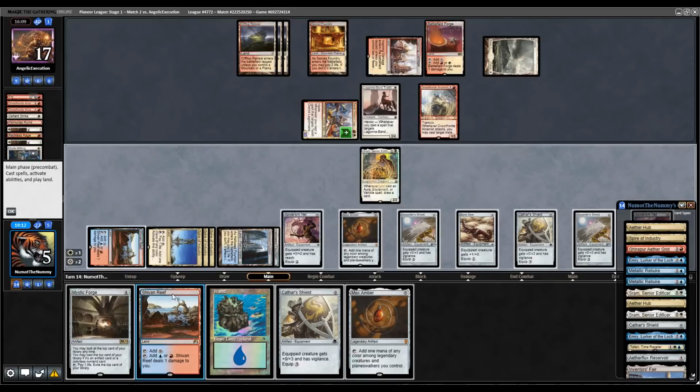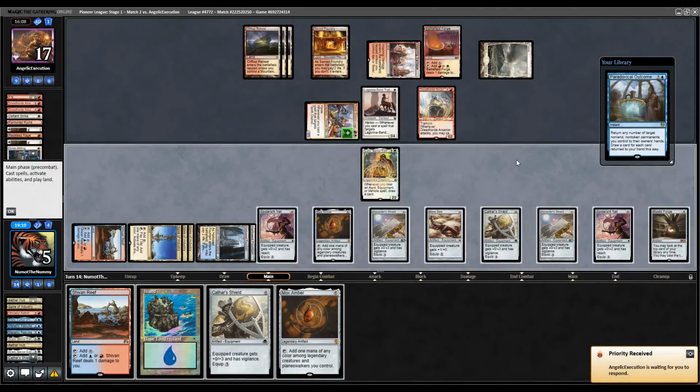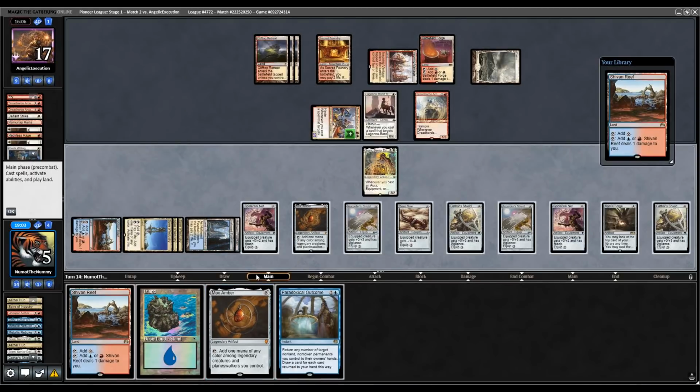Okay, now I think we have to run out this. What's on top of my library? Paradoxical. How much mana do I have? Not enough quite yet, but we do want to draw that for sure. So I have access to 1, 2, 3 mana right now.